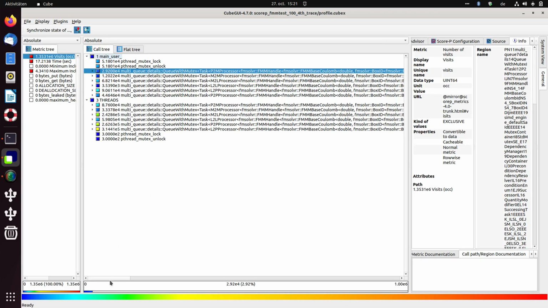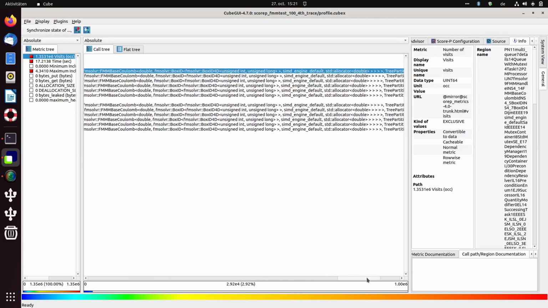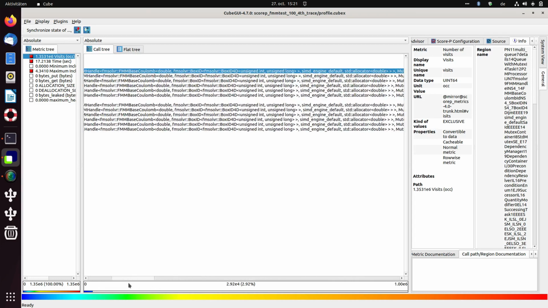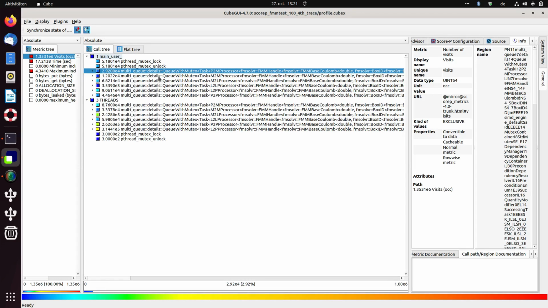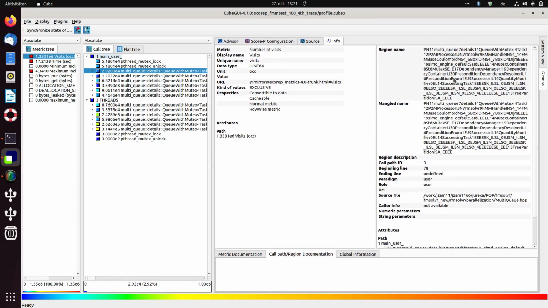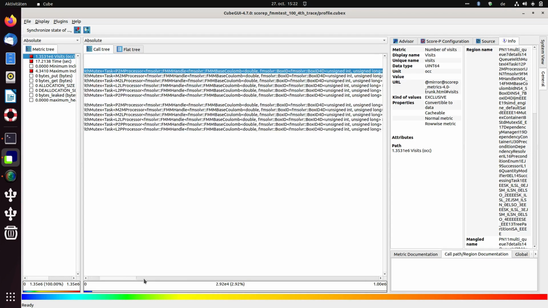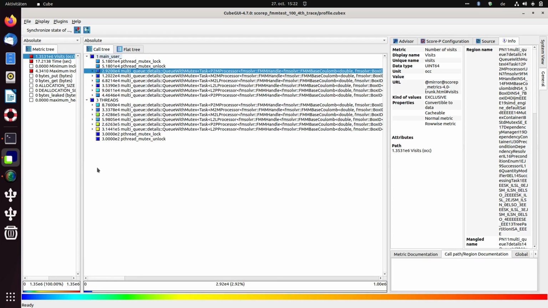This case is of little help because this template is really nested, but it is better readable than the form that came from ScoreP. One can recognize a template queue with a mutex, task, then another sub template, P2M processor, solver, and so on. So out of this name, one can already connect to the source.